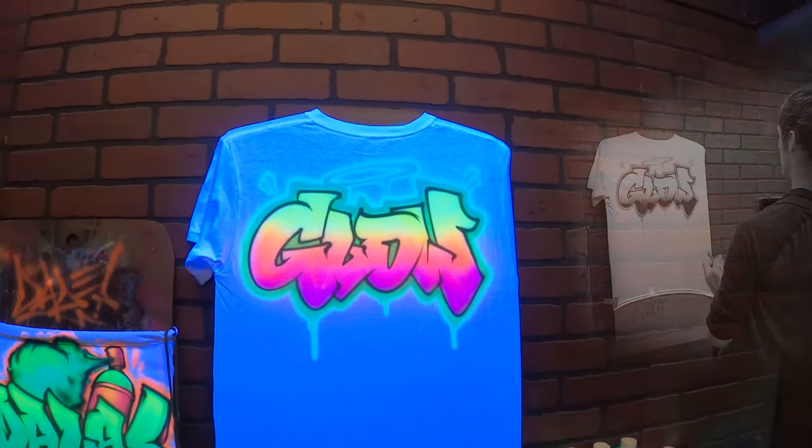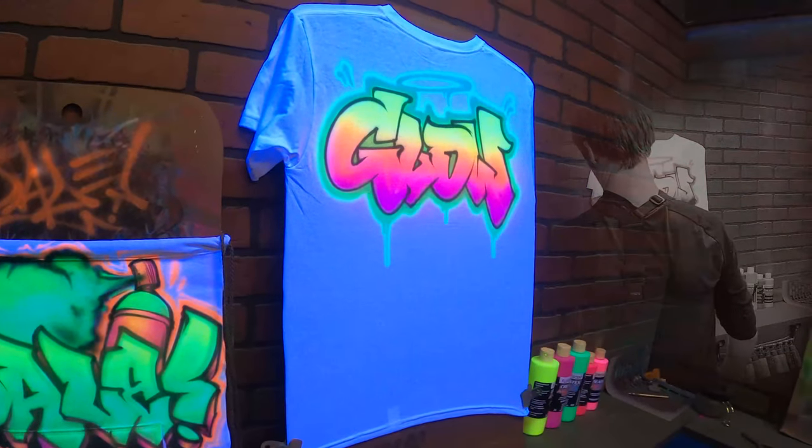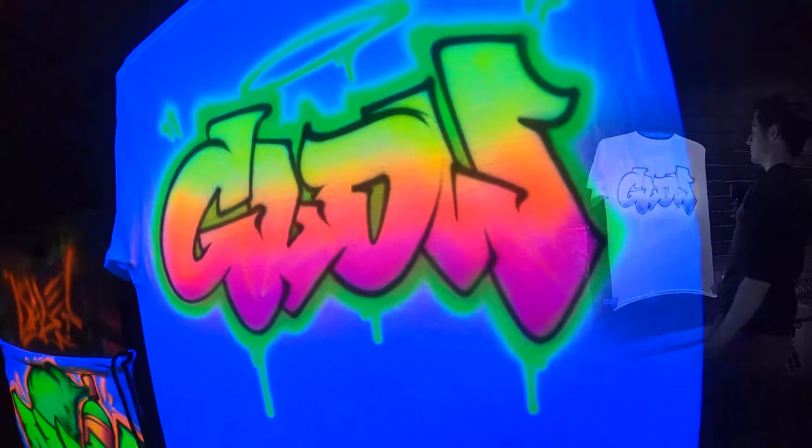There, that works. Now, this is the thing that I want to show you after we take a look at this in only UV light. It looks neat. It looks pretty sweet.